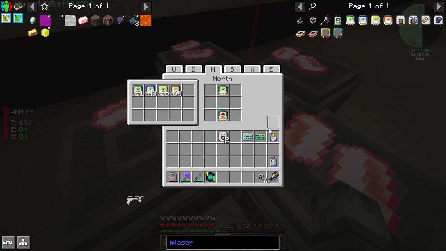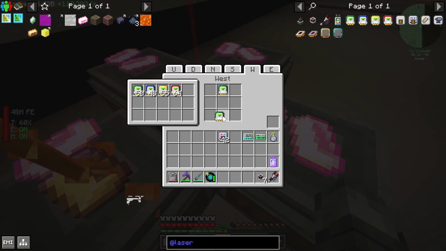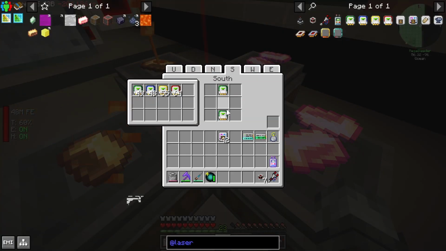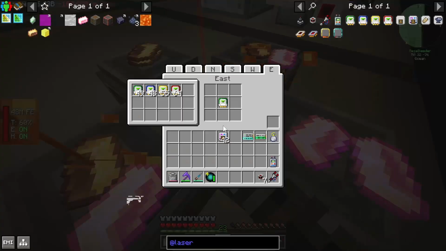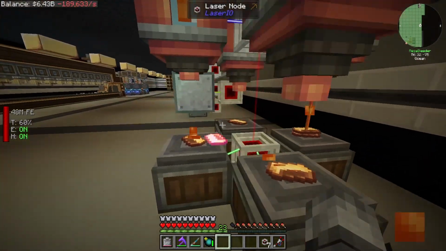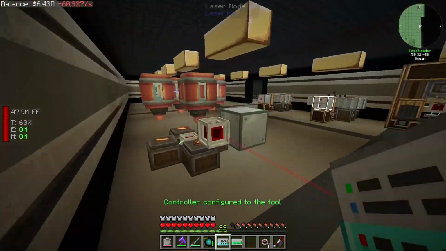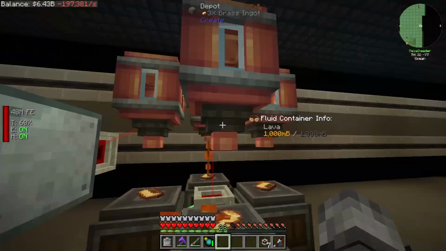There we go. And then we'll change these to export that way. So you, channel 1, export 8. You, channel 1, export 8. And then lastly, you, channel 1, export an 8. There we go. So let's go ahead and lock this. We need to get our drawer back. Now we have the glowing ingot.